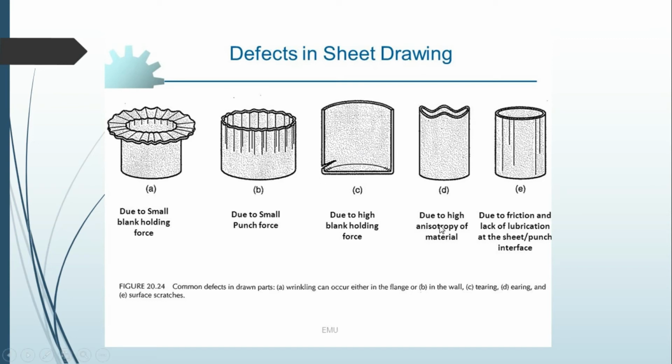Anisotropic material behavior means each material has its own rolling direction and its own behavior. If the rolling direction is 90 degrees, it has some different behavior. 45 degrees means another behavior. 0 degrees means another behavior. We should identify which one is the best and safest for the punching process, and we should select that orientation only. Professor Gundal Manji is well expert in metal forming, if you want, you can ask him. He will give more details. And here you can see friction and lack of lubrication at the sheet bench, and that also is a problem.